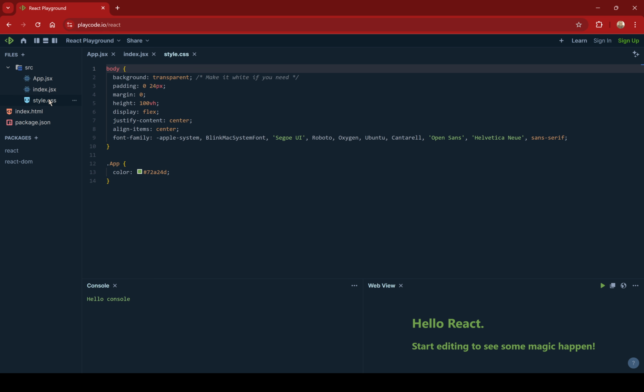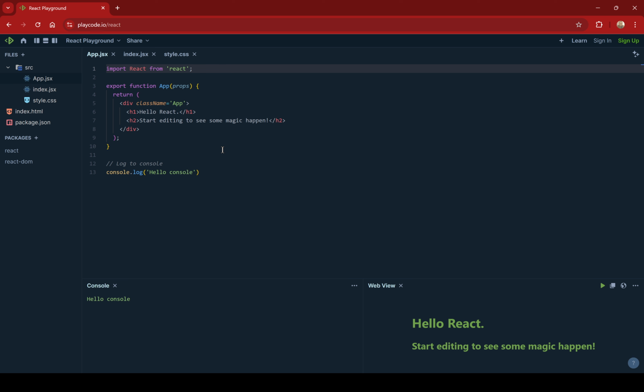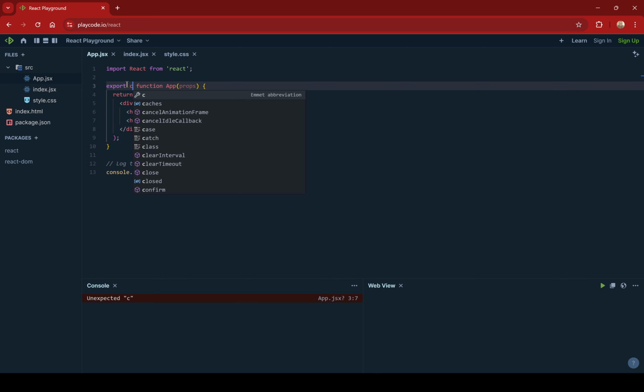Then we have our style, but we'll not be styling anything to just make this example so simple. Okay, so to convert this, this is obviously a functional component. We'll be treating these topics later, but today we'll make this a class component. So this is export class app. We'll delete this, then extends. Okay, we can just extend.